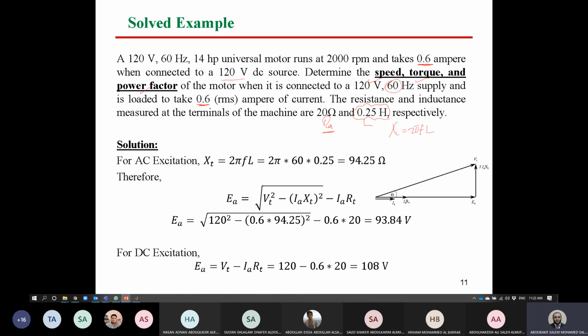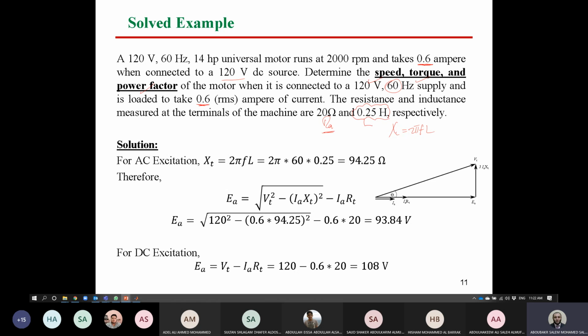Can you see here also that the resistance is 20 ohm? I don't know if you can remember resistances in DC machines. Was it high like that, or was it a small value, lower than that? Why do you think the resistance here is high? I think because of the field resistance. We said, in case of a universal motor, the resistance should be adapted, the brush resistance, so it should be adapted in order to operate the machine with DC and AC.